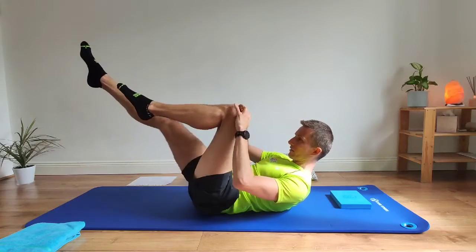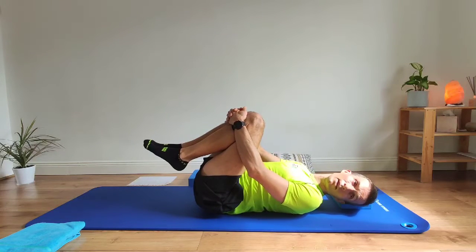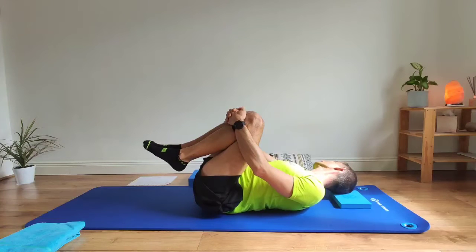4, and 4, and 5, and 5, and 6, and 6, and 7, and 7, and 8, and 8, and 9, and 9, and 10. And 10, and lower down. Loosen up your shoulders, gently twist your head to the left. And gently twist to the right.